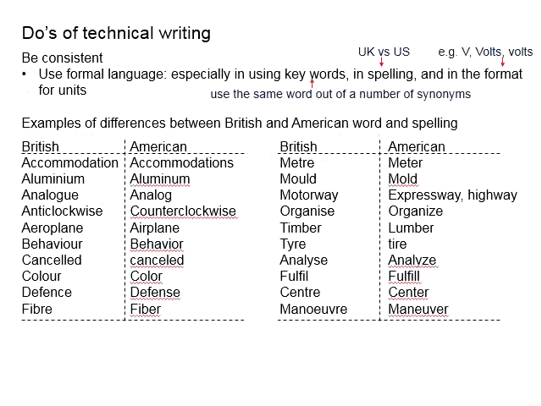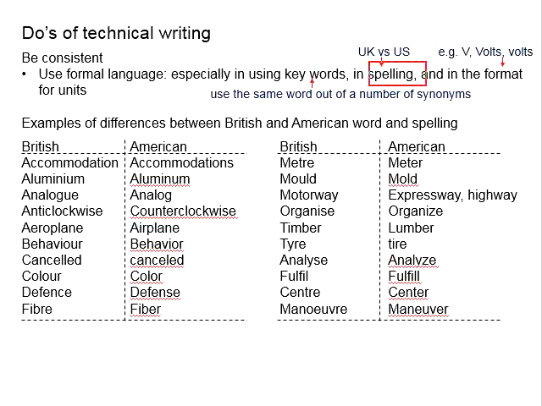The fifth element of the do's for technical writing will be to be consistent. First, you will need to use formal language consistently throughout your technical writing, not swapping every now and then between formal and informal language. Second, when you use a keyword, you will need to use the same word throughout the technical writing. You are not supposed to interchange it with several synonyms, which might confuse the reader.